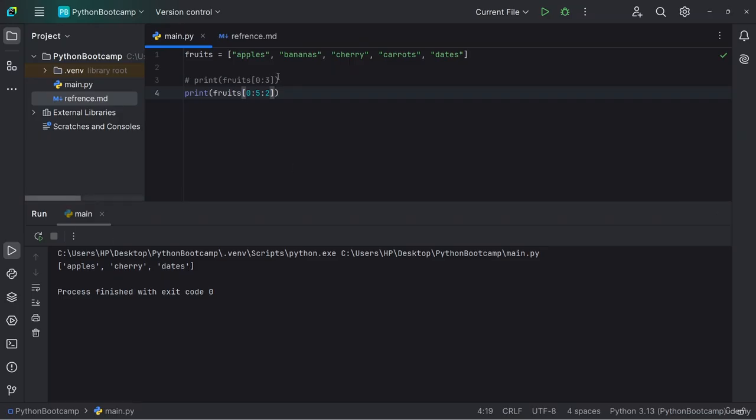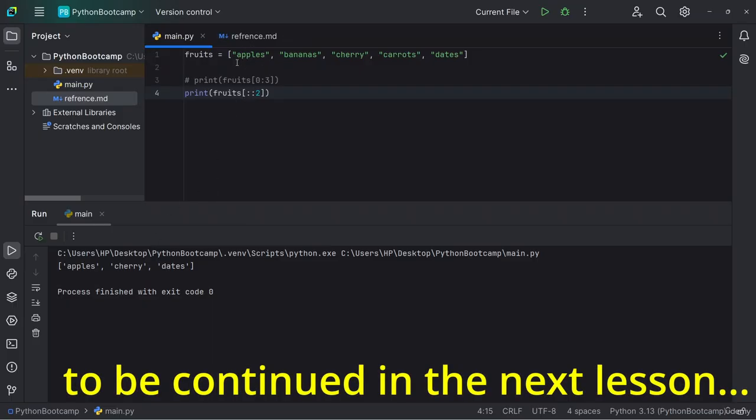So this syntax, we can also modify it. Since the default value of start is 0, we can get rid of this. The default value for end is the last item, so we can get rid of this too, and we can run this. It is going to achieve the same result as we had earlier. So it is only compulsory to provide the start and end values if you are not starting from the start of the list and you are not ending at the end of the list.